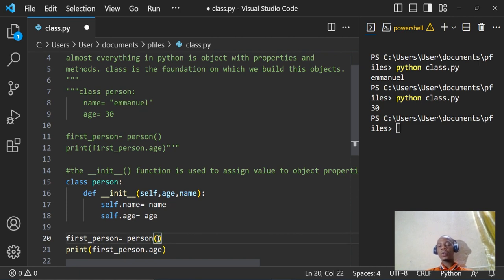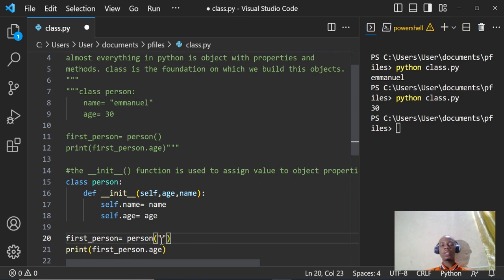So we are going to return two arguments in this case, excluding self, because self is referring to the class, and because this init is under the class, it has to have that as a default parameter, self. Any other function which we are going to list under this class is probably going to have that self as its own default parameter, which is going to refer to the class person there.